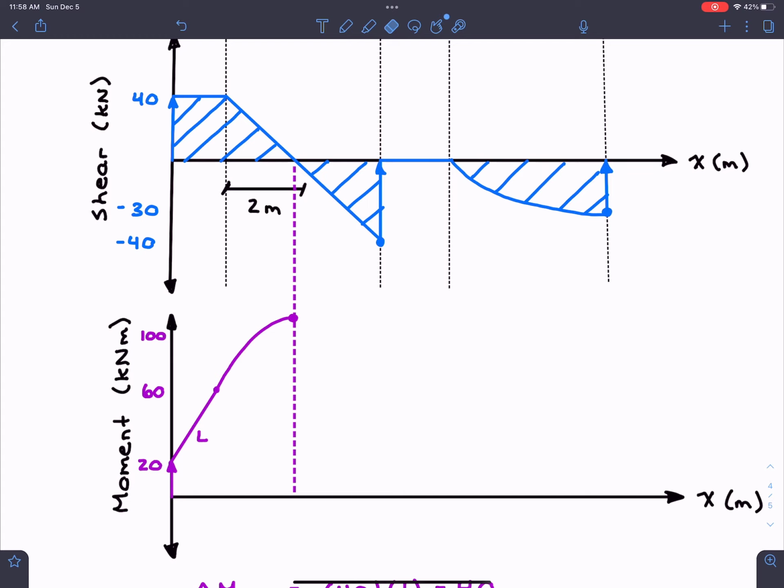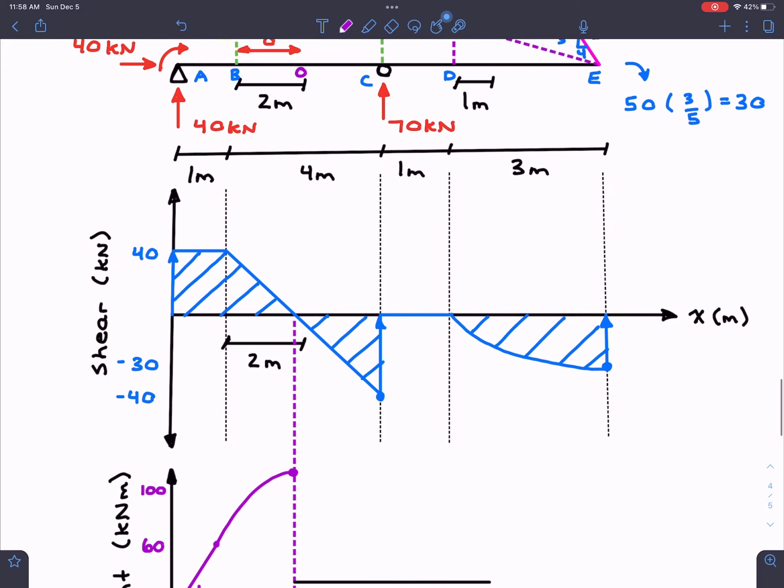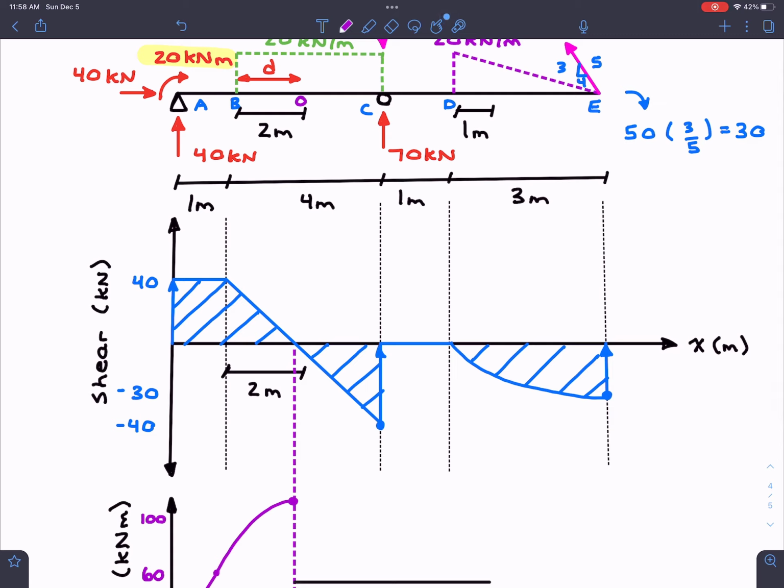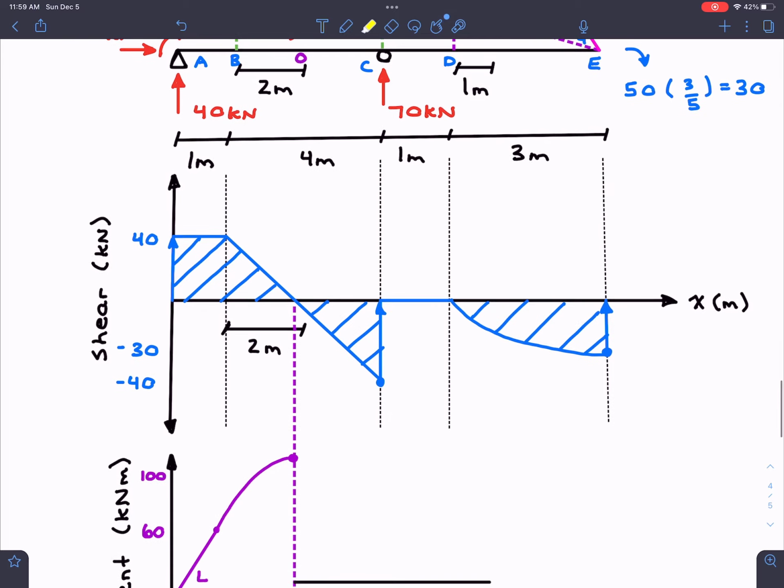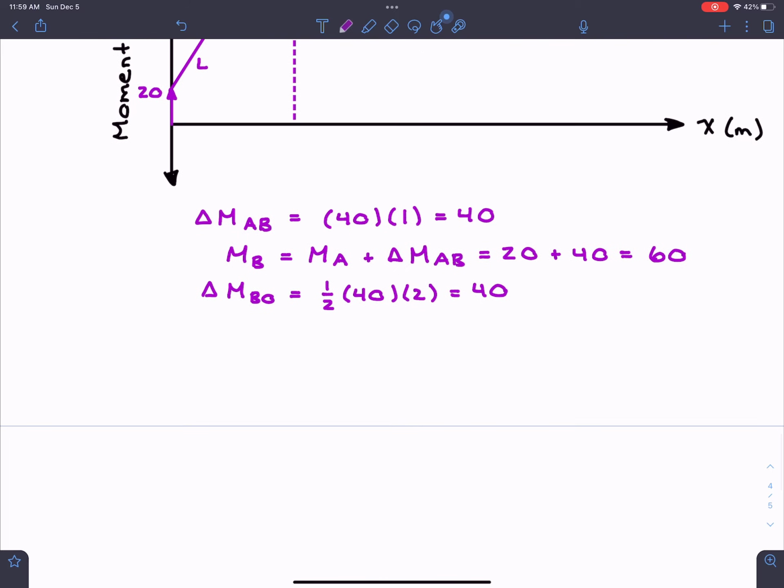Now what's nice is we can just continue on. Now that I have the shear at point 0, we can find the shear from O to C. I'm just going to highlight it right here. We can now find this shear right here, and as we're going to see, it's going to be 1/2 base times height because it's a triangle. So it's going to be 1/2 of negative 40 times 2 meters. So let's come down here. The change in moment between 0 to C is equal to 1/2. And this is key: if our shear is negative, we have to input it as negative. So that would be the height times the base, 2 meters.